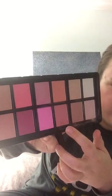And then like it'll be that, boom. And then do the same to your other cheek. But add a little tiny color, like a light color to it, so it won't look so pink like you're really hot. So I just put this color right here, and I'm going to add a little bit of this color right here to lighten it up so it doesn't look like my cheeks are really red.